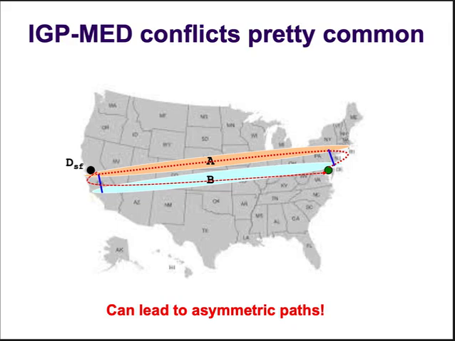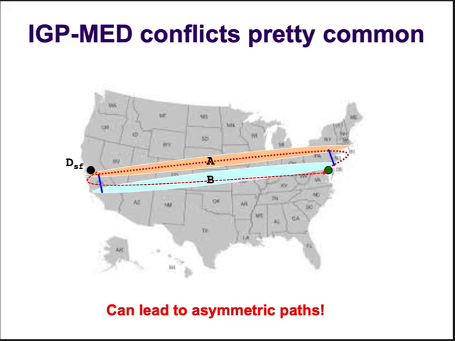So let's step through that. So the green source is on the West Coast. A has told B that it can reach the San Francisco destination. It's advertised that path over their link on the East Coast and their link on the West Coast. If I had no MED, B has no idea where the destination is relative to the East Coast or the West Coast. Right? So it would have no indicator for which one is the shorter path. In this case, it at least knows that, okay, the path on the left is actually the shortest path to the destination. So it's going to use the link on the left.